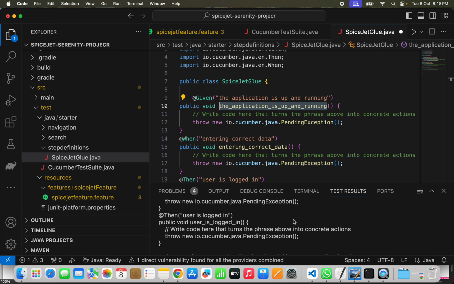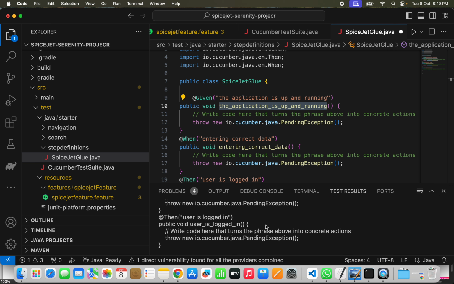Yeah, unimplemented method, it is saying that these methods you have not implemented. That is why I am giving you the methods to implement those statements. So all the methods, right? All the methods you given, when, then.